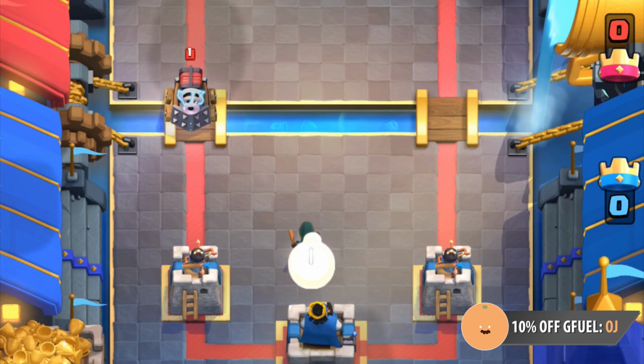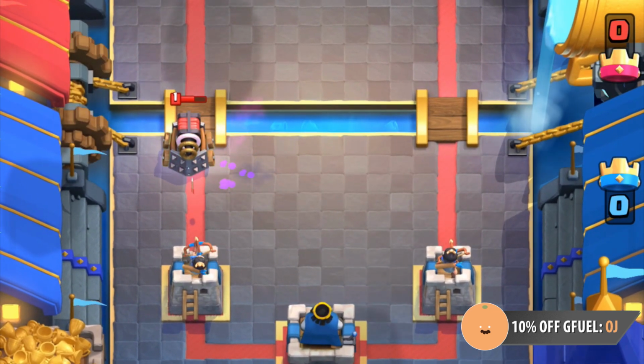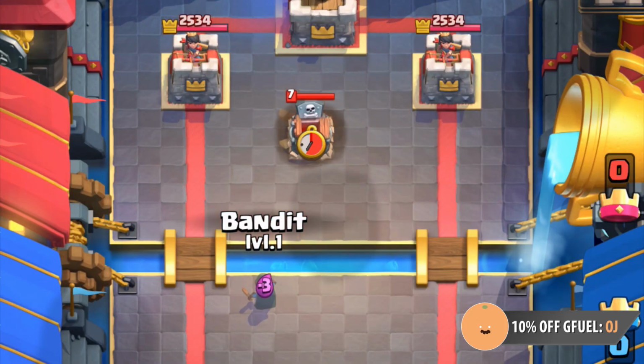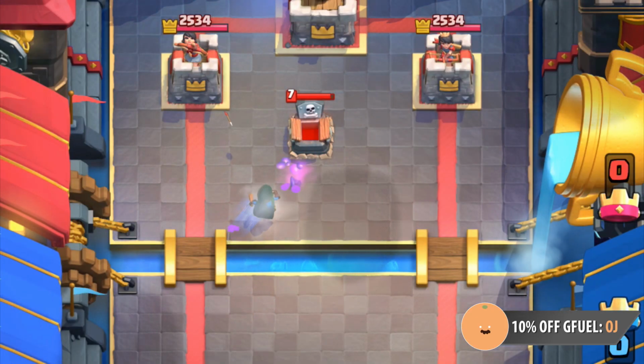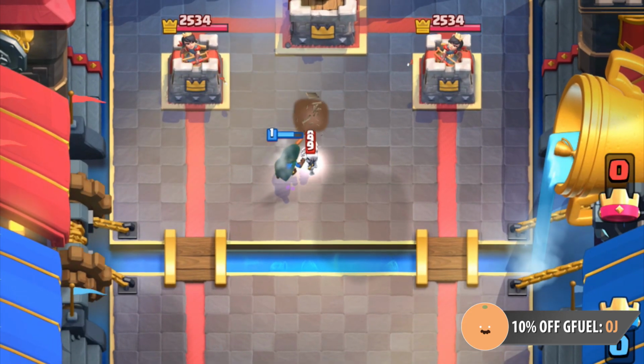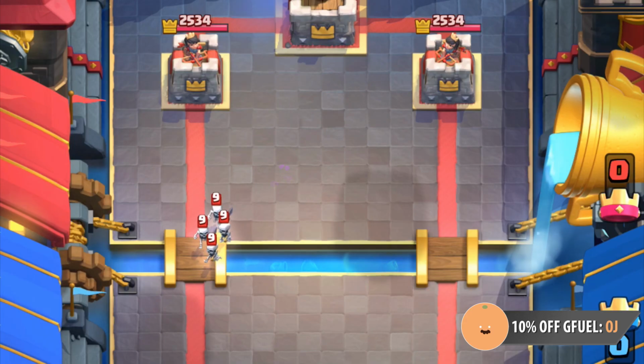Her dash doesn't save her from everything though. It's a little too fast for Sparky, so she'll still get the blast off. Her dash has a 1 second cooldown time, so she can charge up real fast. Despite all the skeletons that spawn from Tombstone, she can dash away towards a tombstone really fast, and this is just an example of an unsupported bandit.